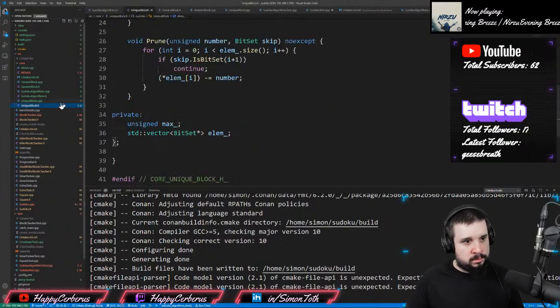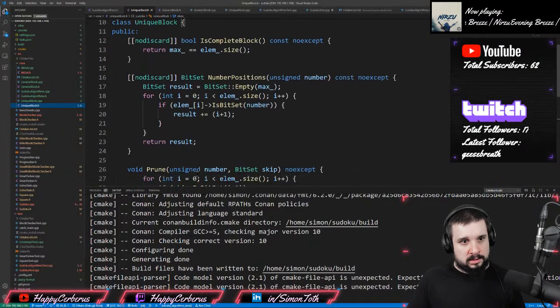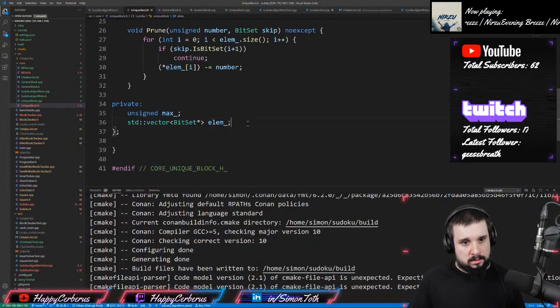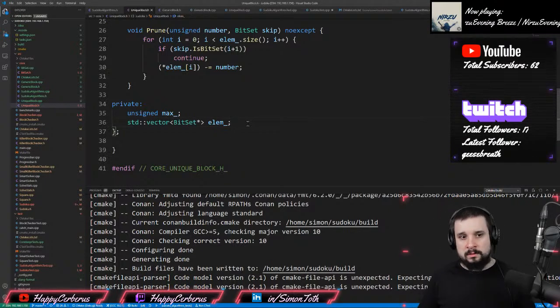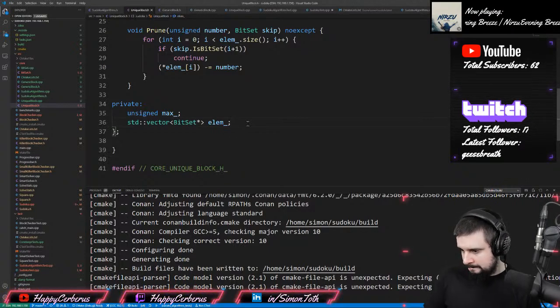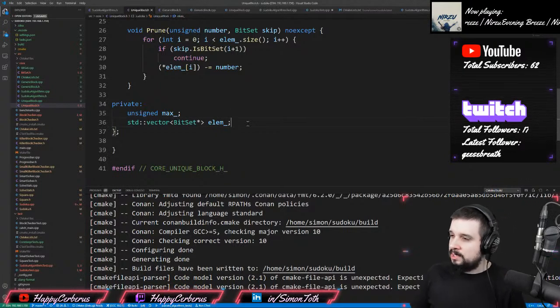Do I just put a constructor that takes this as its parameter? Probably, right? I don't think I want to have something like a pushback.